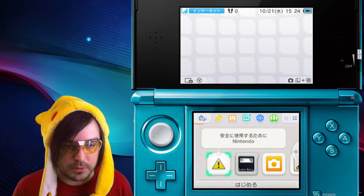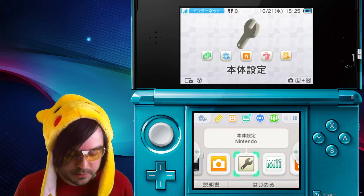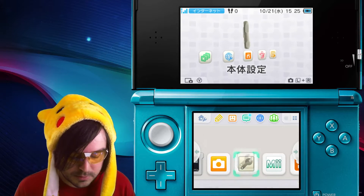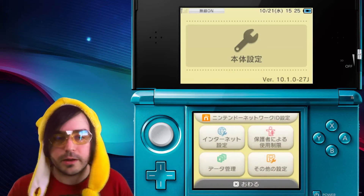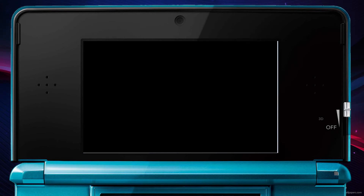So what you do is have your 3DS on and go to this settings icon right here — mine's the wrench. Mine's in Japanese but it's going to be exactly the same on an English version, so just click in there. On the top screen, as you can see in the bottom right hand corner, it says the version number. Mine's 10.1.0-27J, and that was the newest firmware until a couple days ago but I haven't updated yet.